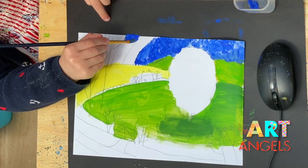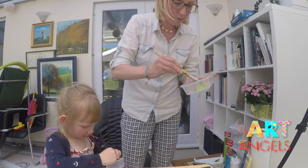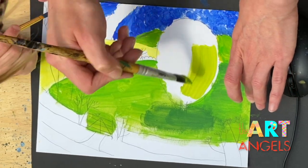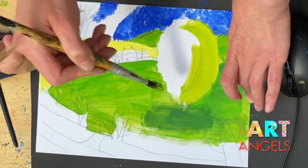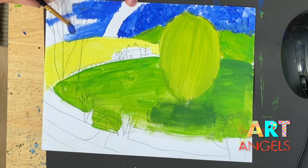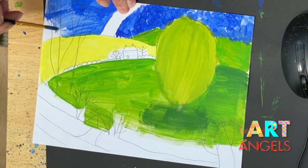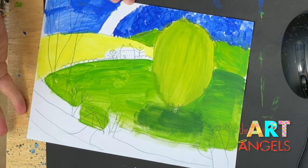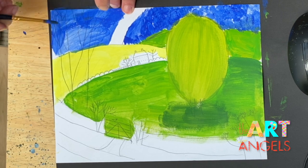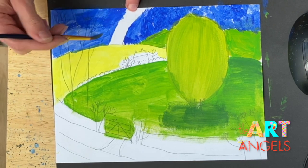Now move on to painting the tree crown. I mix some green shades. This one blue. And we're going to add some texture to the tree in a minute, so I'm not much worried about the green color. I'm just making the same layer of blue color, and later I will go over it with some bright color to create the illusion that there is sunshine shining from the left to the right.